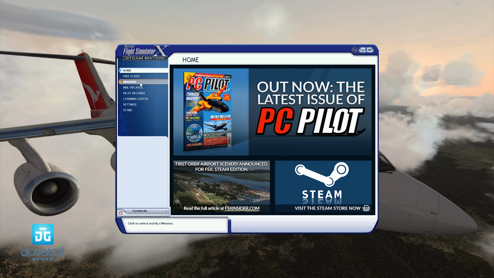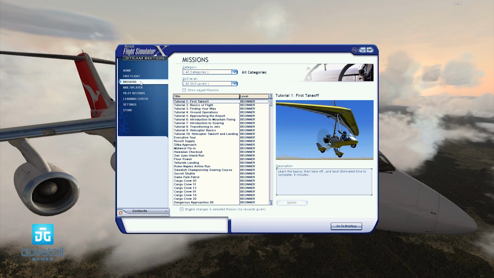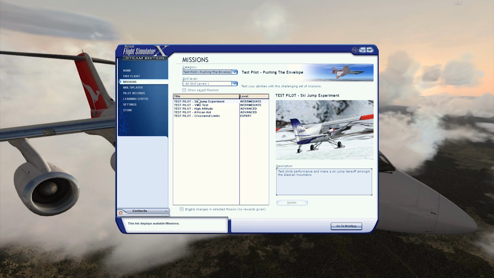So first off, to find your mission pack once you've installed it, of course, go into your missions and to make it easier for yourself you can go from the category here, drop down to the test pilot Pushing the Envelope pack. So here we go. So this pack includes 5 little missions for you.